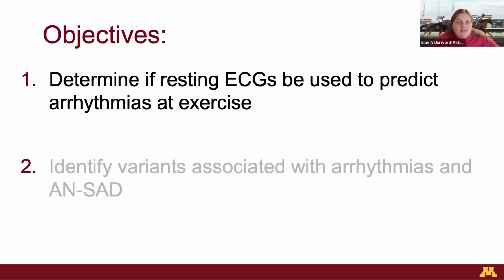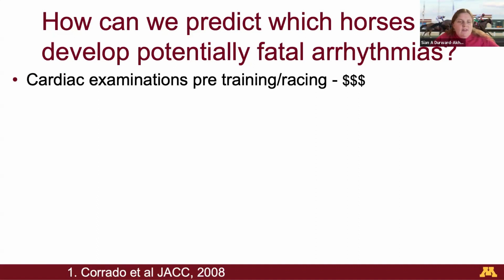So for our first objective, we want to look at resting ECGs as a prediction possibility for horses that develop arrhythmias at exercise. And why do we want to do this? Full cardiac examinations before starting race training or annually would be cost prohibitive and probably unnecessary. It's certainly not something that could be done on all the racehorses that go through all the racetracks in the United States.